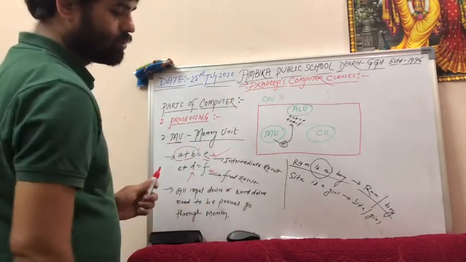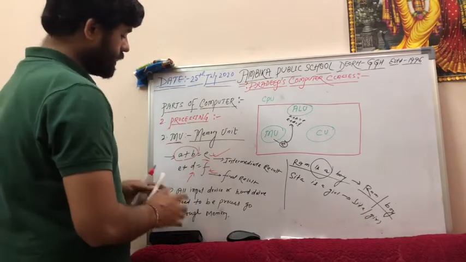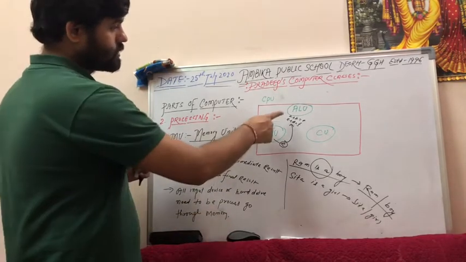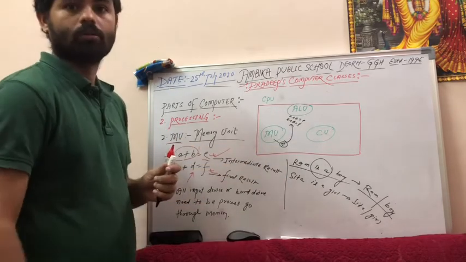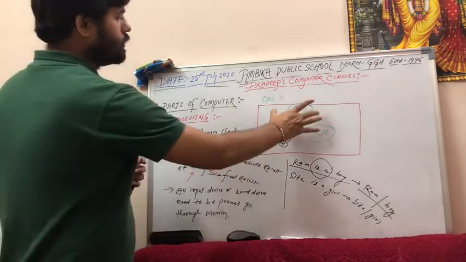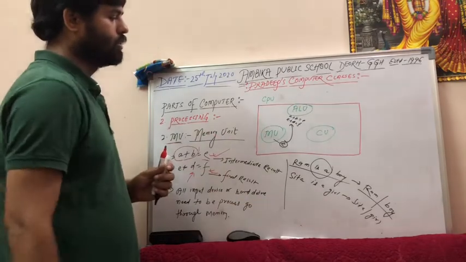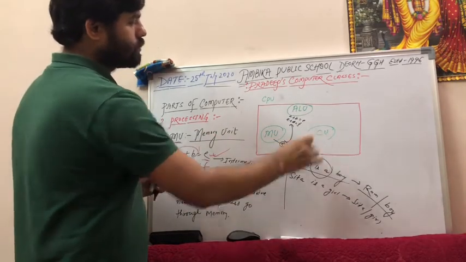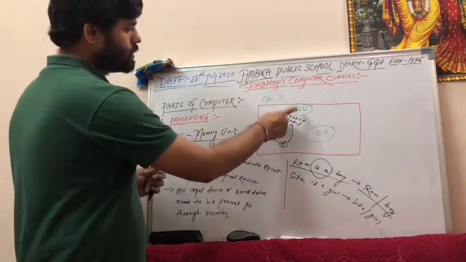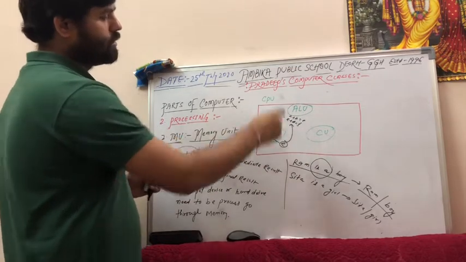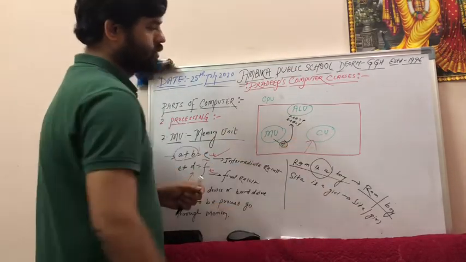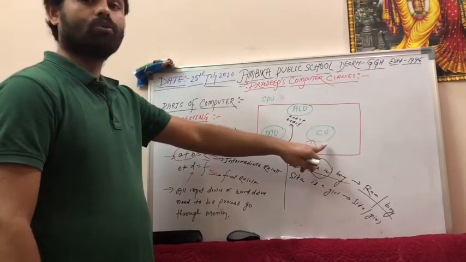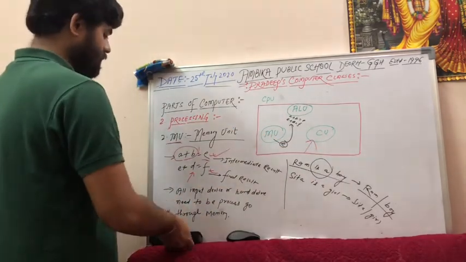Next is the control unit. You can ask, it is a separate thing, then how is this value going here? ALU is one part of the CPU, MU is another part, CU is another part. So how is this E value going to the ALU? That is done by the CU. CU is the control unit.